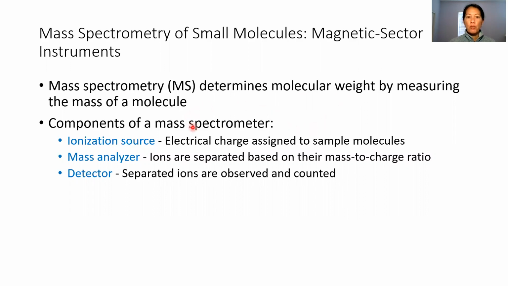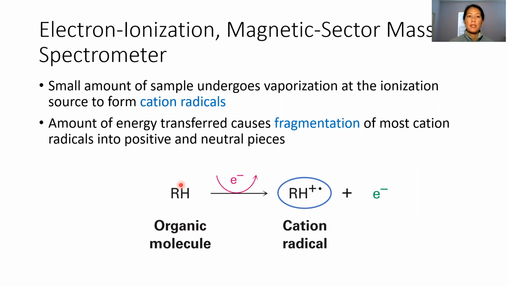And I'm going to show you just basically how the spectrometer works. First, there are three components. You have an ionizing source. This is a source of electrons to help kick out an electron from the molecule that will make that molecule charged. Then there's a mass analyzer. The reason why we need that is you're going to get some fragments and you need to just sort through them and get the masses of those. And then there's a detector that's going to tell you that mass and help separate the ions observed and count them. You can basically get a quantity of those fragments.